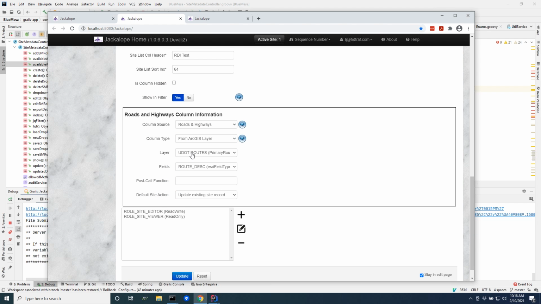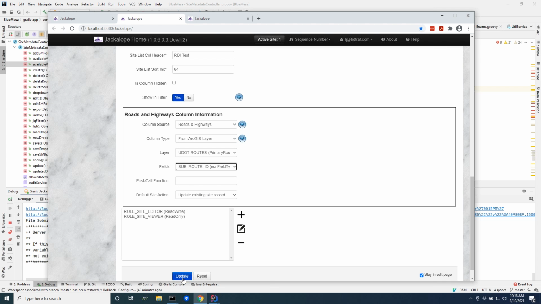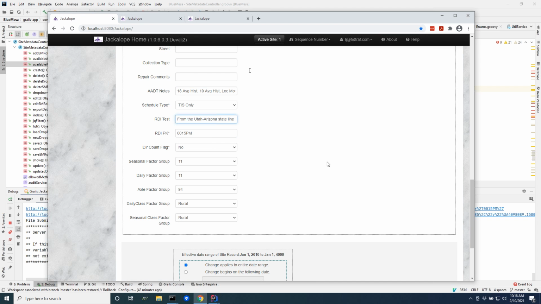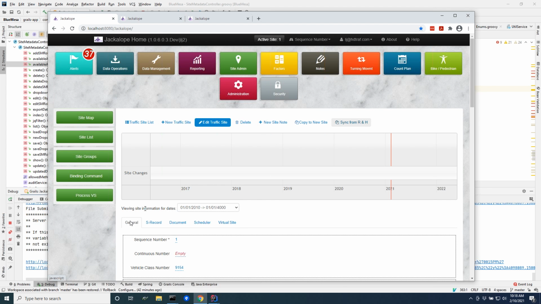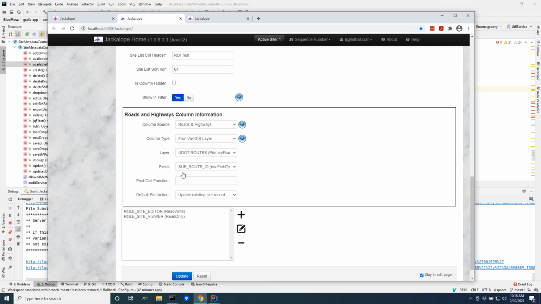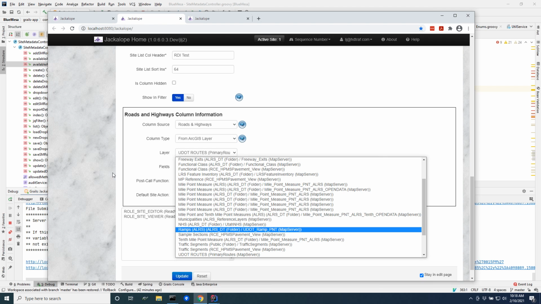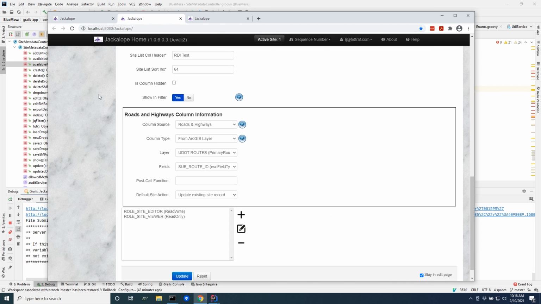I'm going to go ahead and save this. We're looking at UDOT routes and route description, which I fear is going to give us exactly what our primary key is, but let's see. Then we go back to the site we were looking at, which has this string in it. This is our primary key, remember? It's going to go out to Roads and Highways, find this site, go to the UDOT routes layer and find the value for that site.